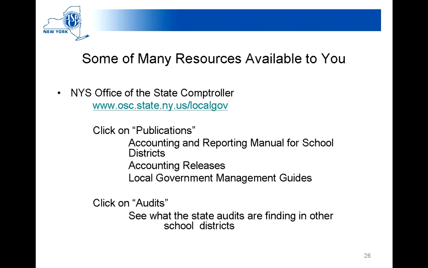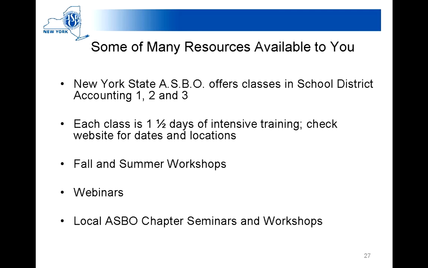Let me say one other thing about that. Let me give you a little plug for Accounting 1 and 2. Accounting 1 and 2 takes you through the entire year of transactions for all those funds, and some special accounting treatment for retirement systems, fund balance, and a whole lot of specific information. Those accounting courses take you right through the whole year's worth of transactions. It does a nice job, too. So, again, if you want it in hard copy, that Accounting and Reporting Manual is critical. It gives you an awful lot of help. If you want to take those courses, Accounting 1 and 2 does a great job of walking you through the whole school year from start to finish. There's that little hint right there.